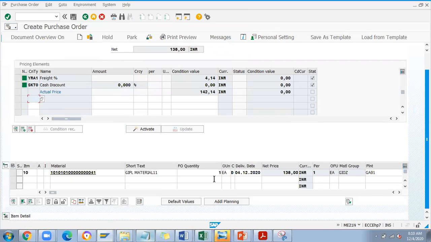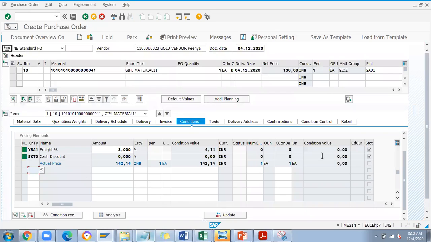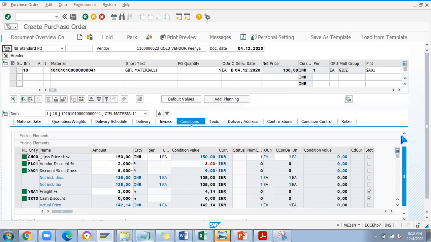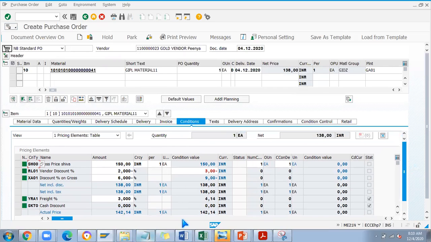Okay, so I think this is enough for the day. So you try at least something on this. Whatever I have created today, you try creating some condition types, then schema, everything, as much as possible. If you're stuck somewhere, then let me know, I'll help you. Okay, clear? Because I know it's not easy to handle in a single try. Multiple tries are required to get the pricing procedure.